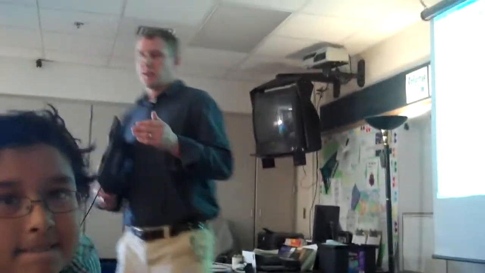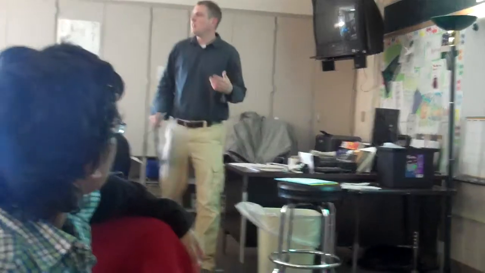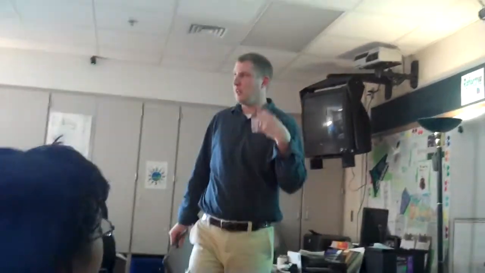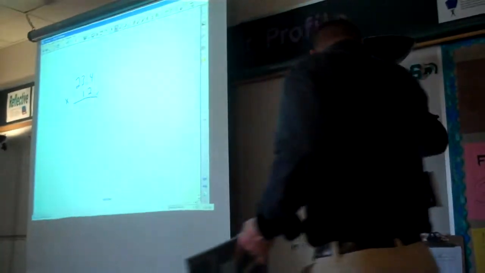And we're gonna talk about multiplying with decimals. We've already done this, but we want to get a little review. So, when I'm multiplying problems with decimals, what do I need to be thinking about? This is the part where you answer. So when I multiply numbers that have decimals in them, for example, maybe it's 23 and 4/10 times, say, 12. What are some important things I need to think about as I'm doing this?